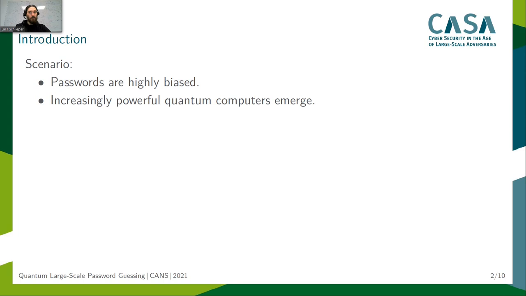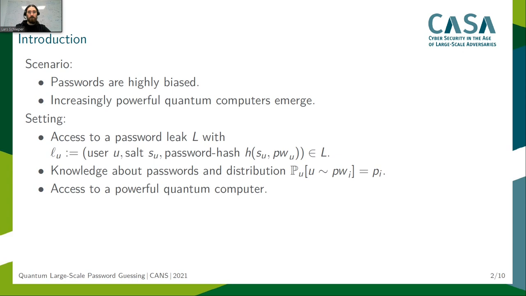In this paper, we are looking into the scenario where passwords are still highly biased in the future, even if powerful quantum computers emerge. We assume the setting where we have access to a password leak L, with samples L_U containing the user U, the salt of user U, and the password hash of user U — which is the hash value of the salt S_U combined with the password of user U. Additionally, we assume knowledge about the password distribution, so that we not only know which passwords are used in the leak, but also how frequently they are used. Finally, we have access to a powerful quantum computer, which can encode the users as well as the used passwords, and can also evaluate the underlying hash function used in the password leak.